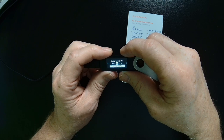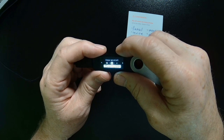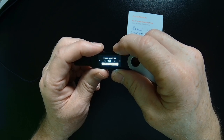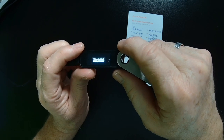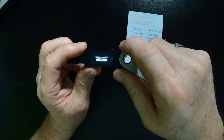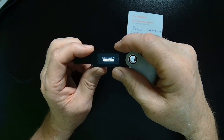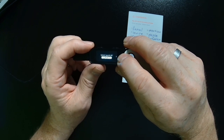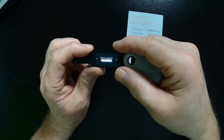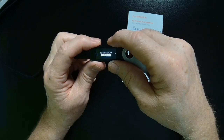The first word is 'fatal,' so I'm just going to scroll over till I find the letter F, then hit both buttons. Then I'll go to my next letter, A. Then I need to scroll over to get to T. Notice that after I chose the third letter, it's offering me the choice of the word 'fat' as word number one — but my word is not 'fat.' Notice the little arrow telling me there are more words available, so I'm going to scroll over until I find 'fatal.' Once I find my word, I hit both buttons.